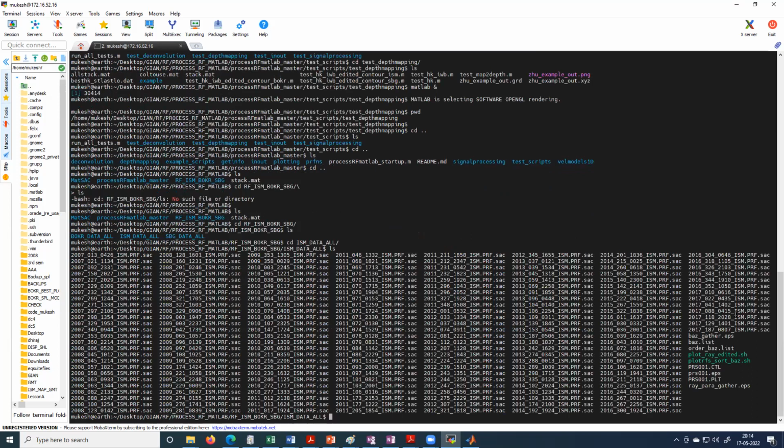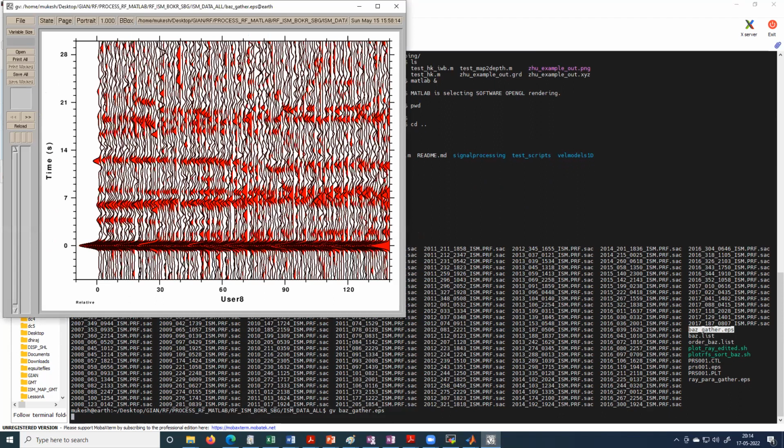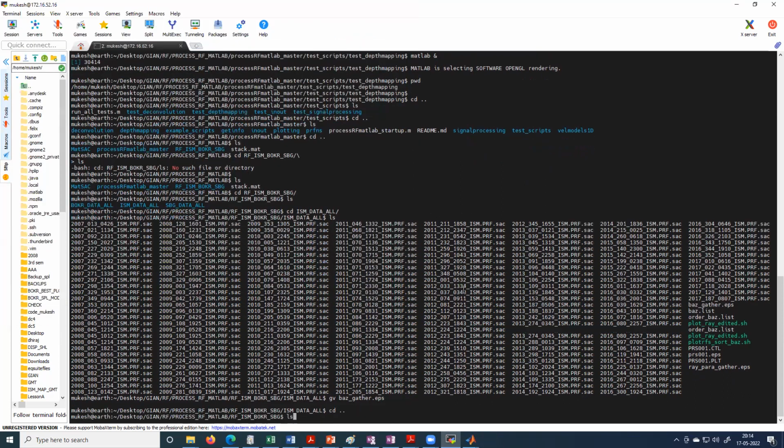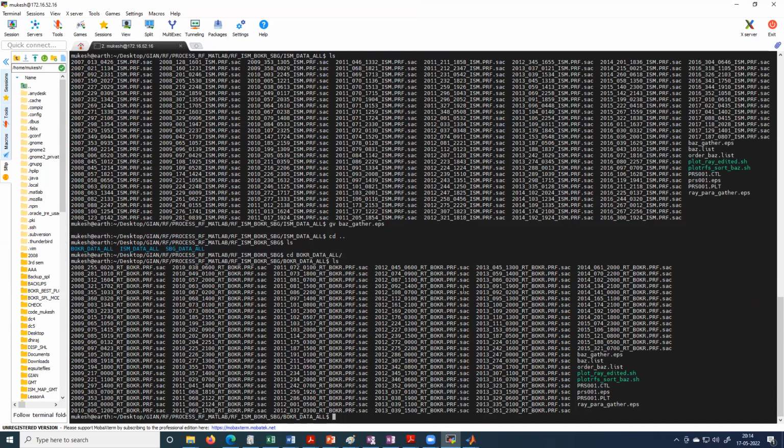We have also made a plot. So this is the gather for the ISM station on which we have run H-kappa stacking. Likewise, we have a gather for Bokaro station on which we have run the stacking.